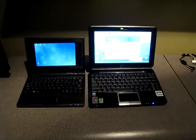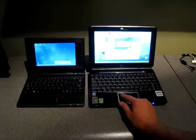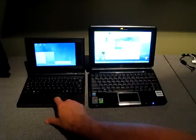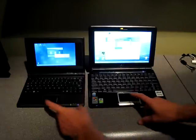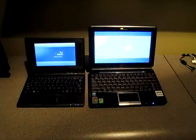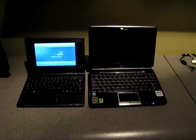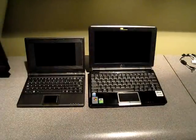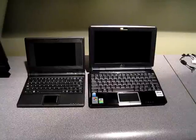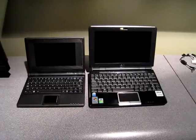Alright, let me wait for the boot up and then I'll do a shutdown comparison. So the 1000H still beat out the 701 in shutdown time. Again, I'm going to chalk it up to my poor installation of Windows XP — I'd have to do a fresh install to really test it out. But I do think the 1000H is definitely faster because I don't remember the 701 shutting down any faster than that.